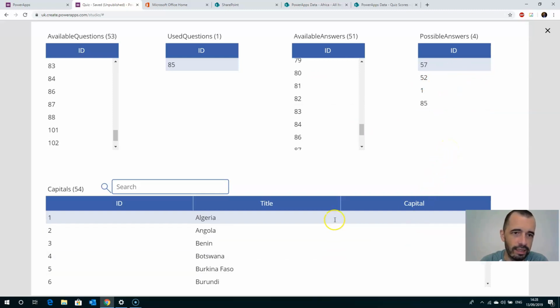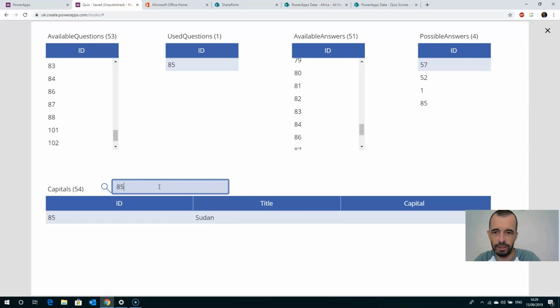Let's do a search and check for 85. This is why, if you watched the video on the home screen, you'll have seen that I made mention of a searchable ID, and this is why I have a searchable ID in here.